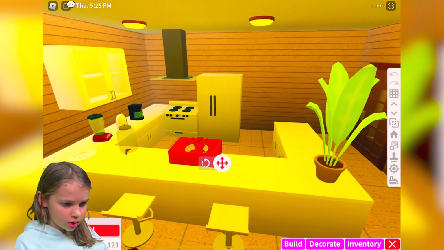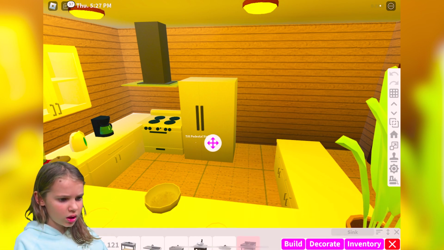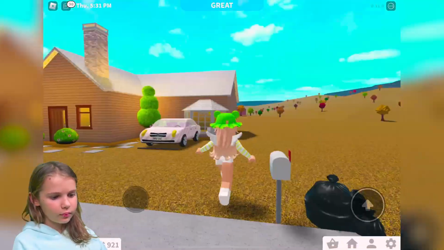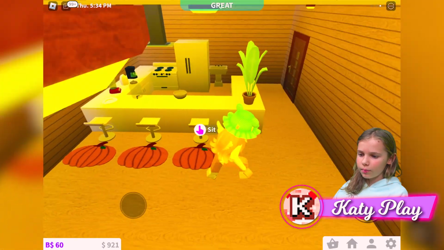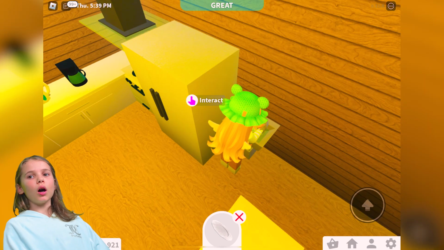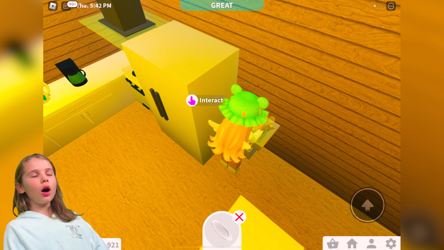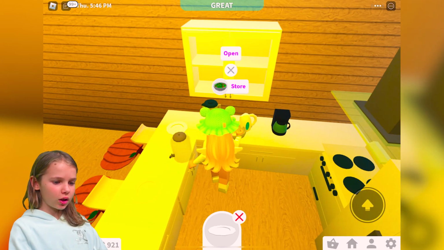Yeah, I'm gonna get this little sink because it doesn't take space. Nah, I'm just gonna use this. Whatever. Anyway, let's go. I just love this game so much. Okay, I'm gonna wash this. Wash the dishes. There you go. There you go. Dishes are cleaned.